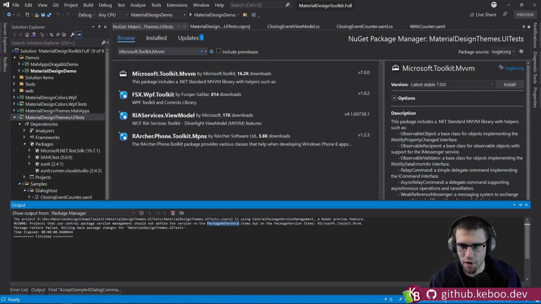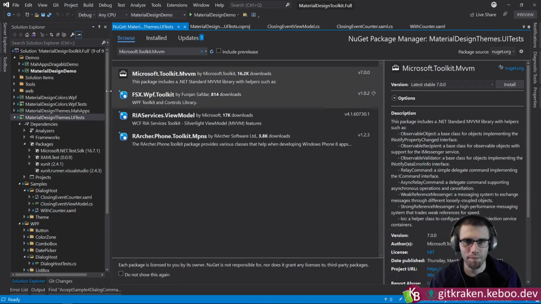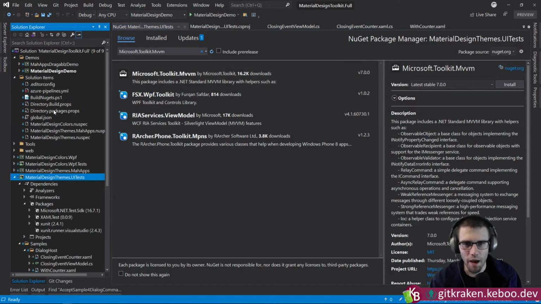Oh, I can't read. That's the problem. Right, centralized package management. So the problem with centralized package management is there is no GUI support.